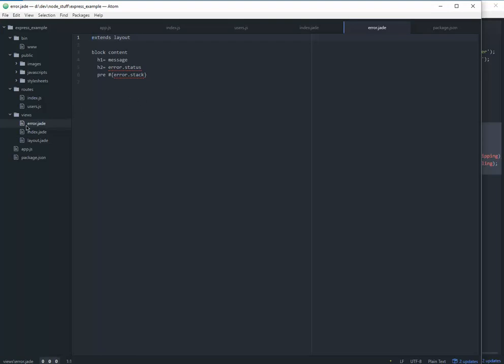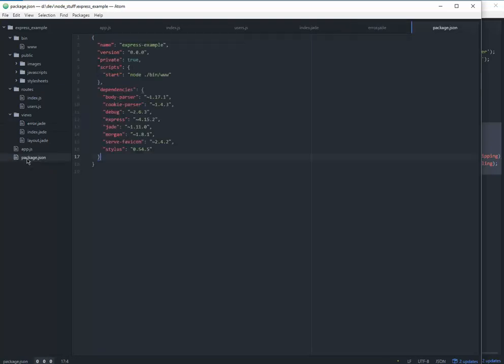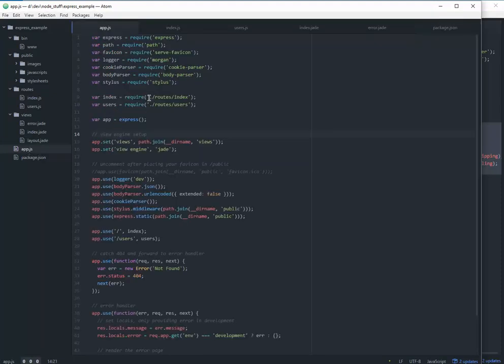Now let's look at how the app.js uses these index and users routes. The generator creates an app.js for us. In our case, we use server.js or our shopping cart server.js, which is fine. Let's go back to app.